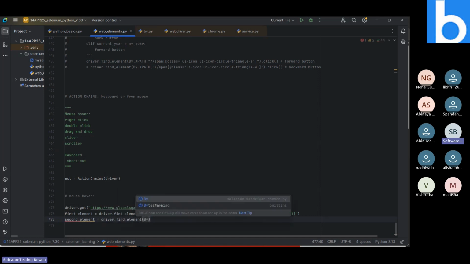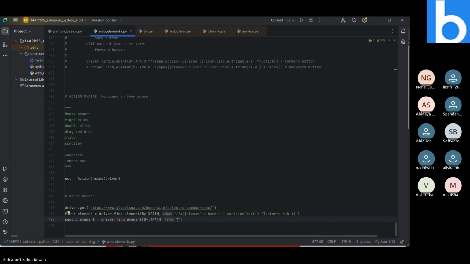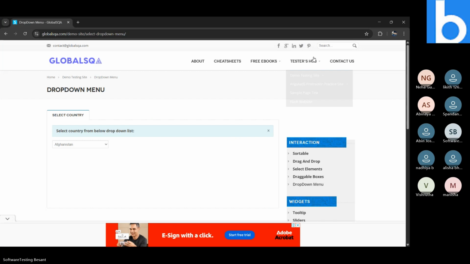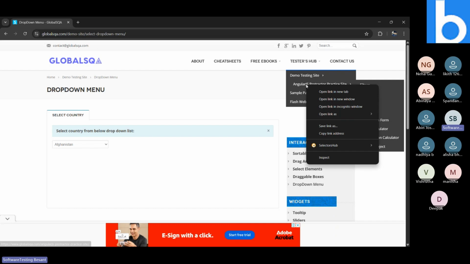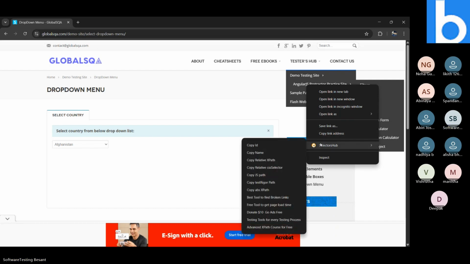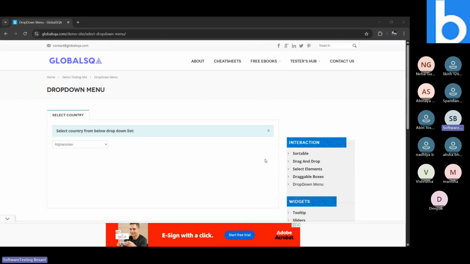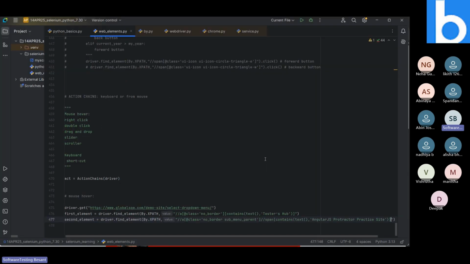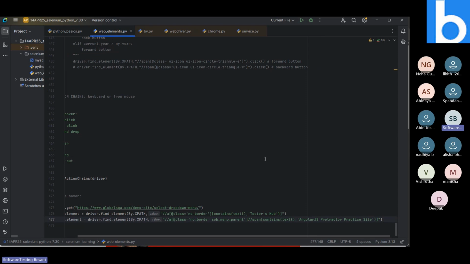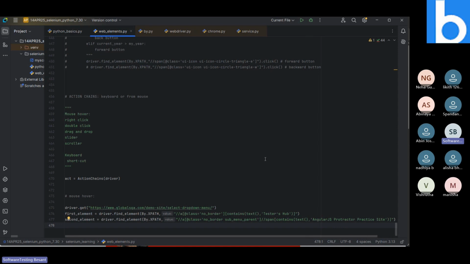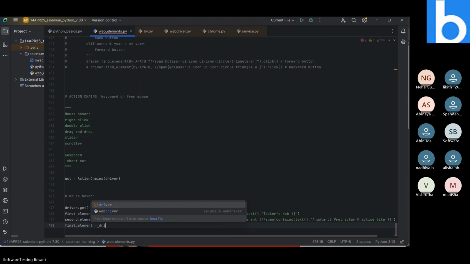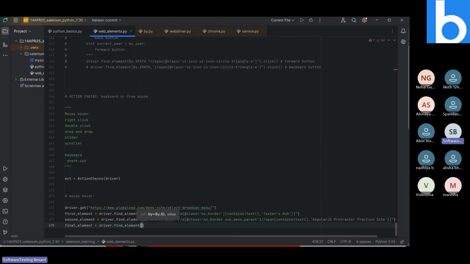Private driver.findElement with the XPath. So we have multiple elements here. We will be going with the relative XPath. So this is my second element. And the final element is this one.